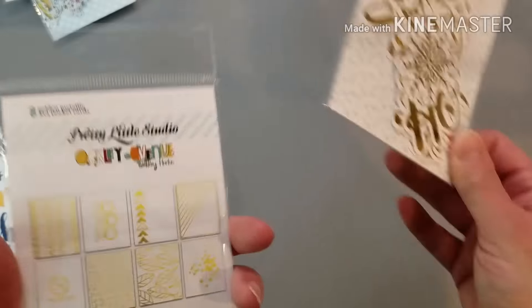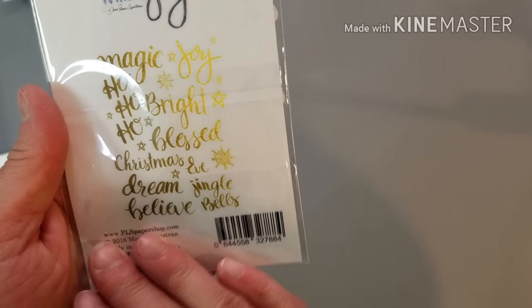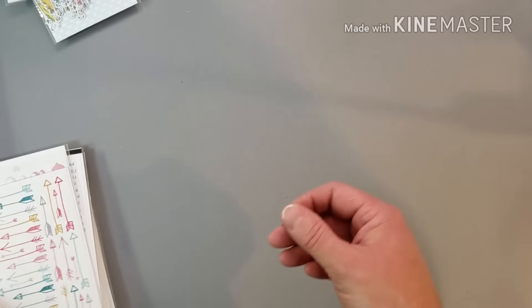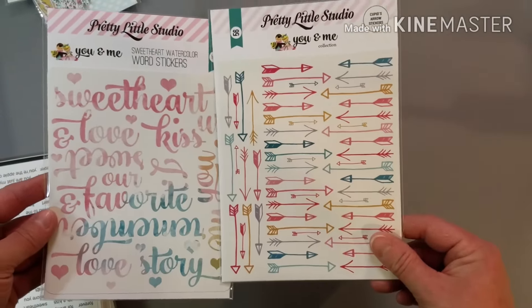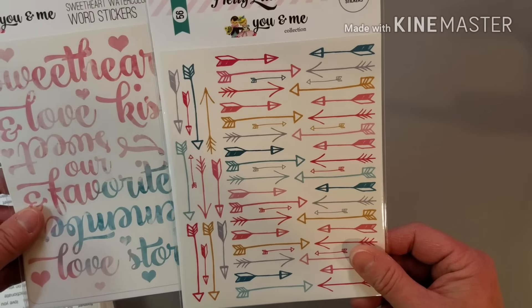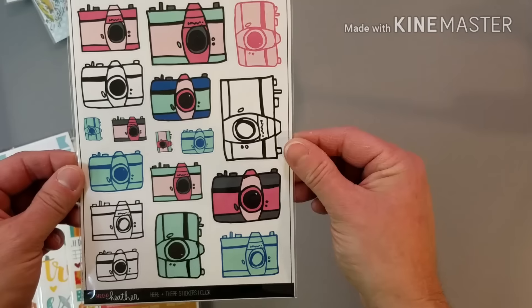So this is the fall — it's all gold. And then Winter Joy, again all gold. Some more from the Let's Go. We have a lot of embellishments. I think all our papers are eight by eight, at least from what I saw. So from the You and Me collection — these are word stickers. So they don't — I don't think they have 12 by 12 papers, I could be wrong. Some words. This is so cute — look at those cameras. Love it.